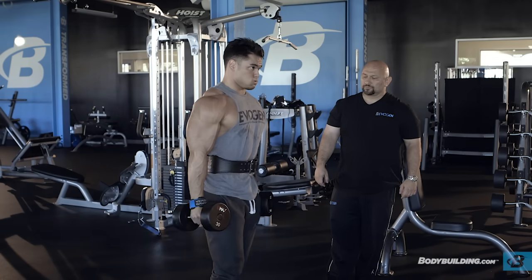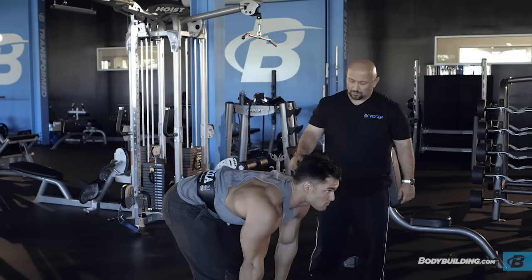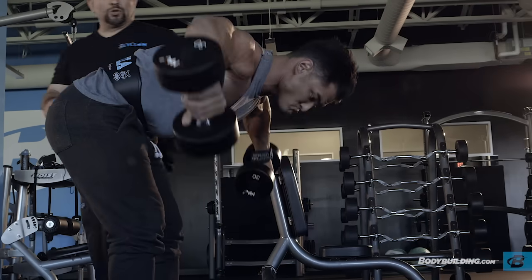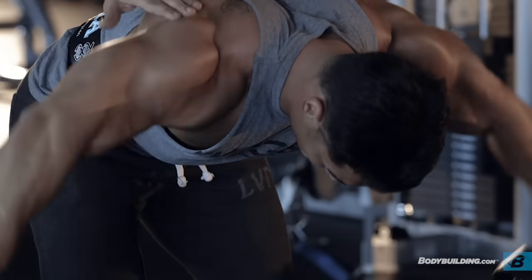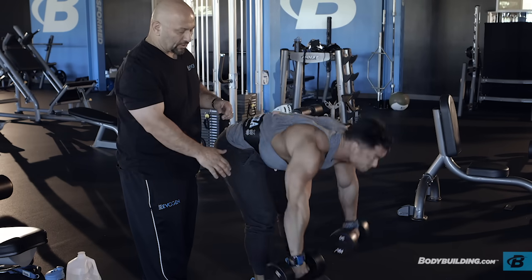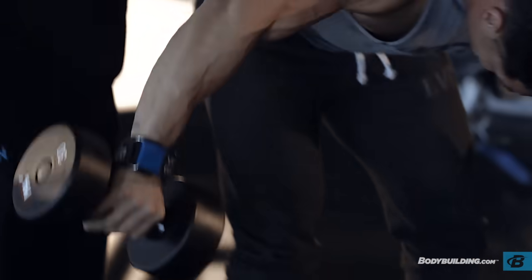Pinkies up. Good. Notice his pinkies are up. It's gonna help isolate that rear delt more. His arms are almost straight, just a slight bend. That'll put more emphasis on the rear delt, less on the trap.